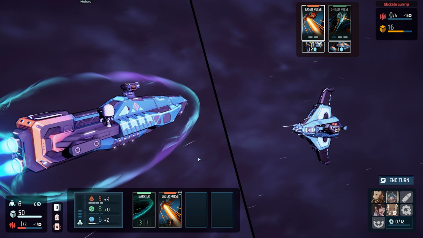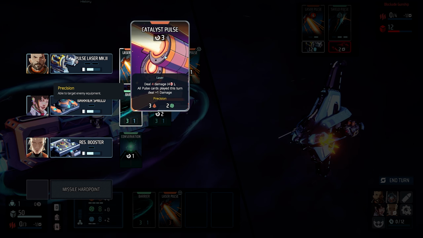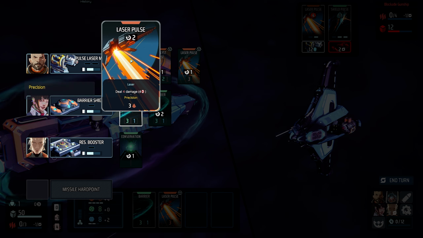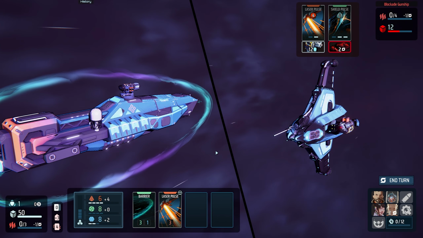So I'm going to wait 1 more turn because look, I can, you know what? We may wait 2 more turns and just play a little more risky, because if I can get the Catalyst Pulse, that's going to increase the damage by 1 for my other 2 cards. So if I played this in 2 turns, right? No, in 1 turn actually. So next turn, that'll get me 4 plus 5 plus 5, which is 14 damage, which is more than they could do to me.